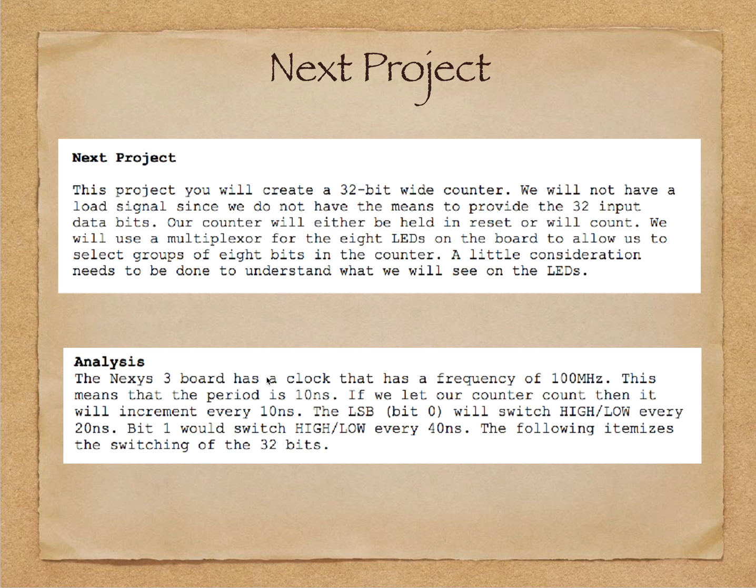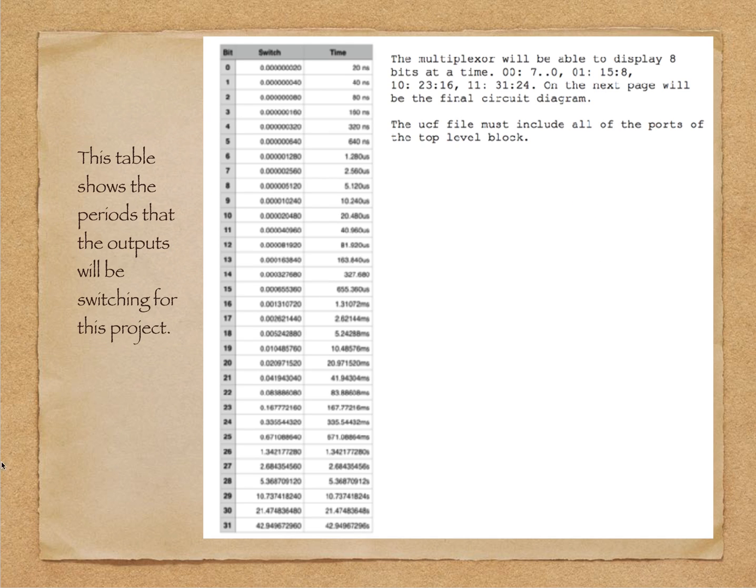For our project now, we want to build a 32-bit wide counter. So this is a 32-bit register that will have the logic on the front to allow you to add 1. But the problem is when we look at the next chart, and it's a little fuzzy, forgive me, but you can see this is the time each of the bits in that 32-bit register will take to switch states. 0 being the least significant bit, 31 being the most significant bit.